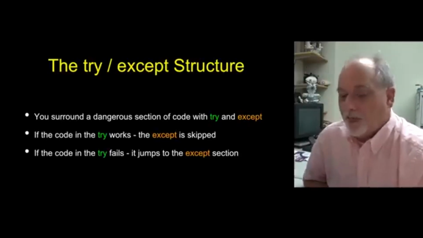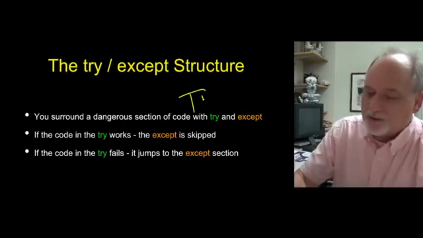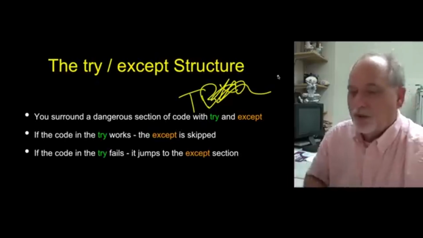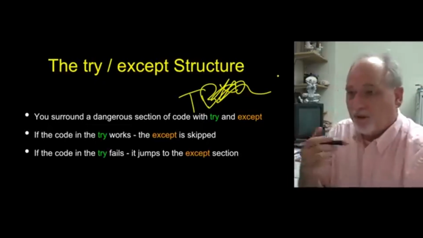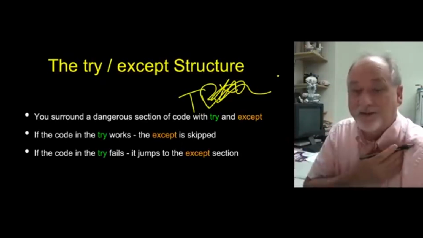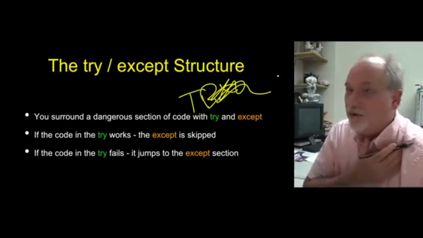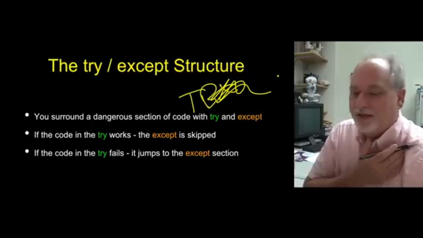So the problem is what if there is a line of code and you absolutely know it's going to make a traceback, it's going to blow up, but you don't want it to blow up. I don't want to have code blow up. If you're using my autograder and you see a traceback in my autograder, I consider that a failure. I could put an error like, hey, you entered blank data, or you didn't enter a number, but a traceback just seems like I'm too lazy as a programmer.